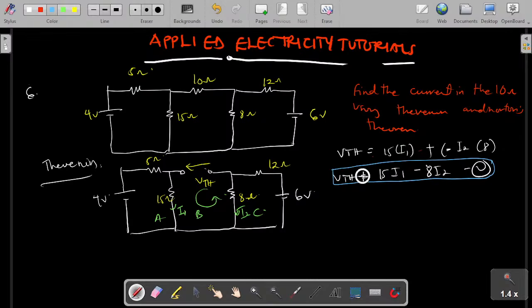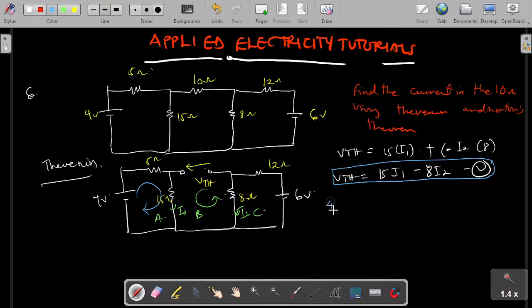Now, since you have found the equation for VTH, what do we need to get VTH? We need I1, we need I2. How do I find I1? How do I find I2? Looking at this branch, I have everything I need. I can find my I1 here, I can find my I2 here. So I move straight to this side. I'll take a loop like this, since I always choose to follow the right sense of my voltage source. It helps a lot to avoid negatives, right? So move always in a direction like this.